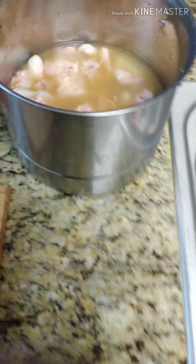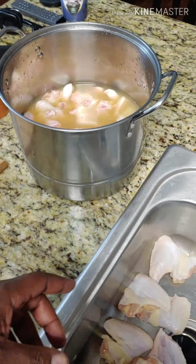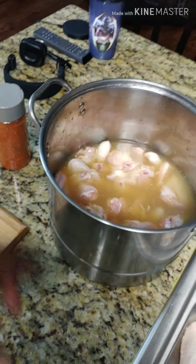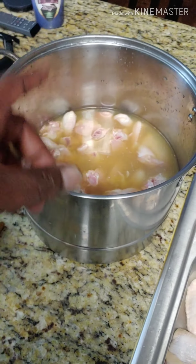But I'm about to take that, put it on the fire, boil it down so that pineapple flavor gets in there. Then I'm going to take it off and put it in the oven. I really wanted to put it on the grill, but hell, it's late and I don't feel like it. But that's what we're going to do.